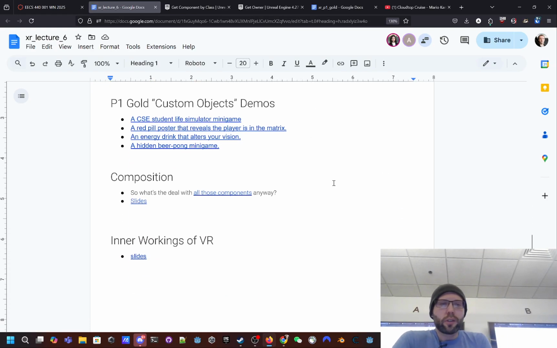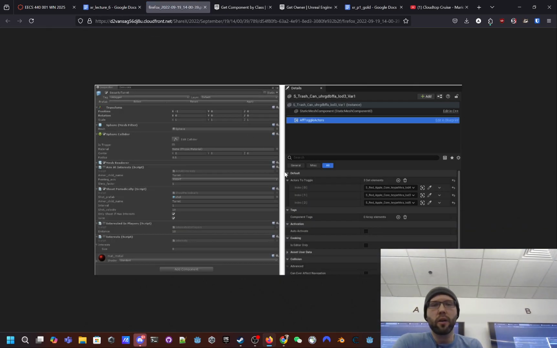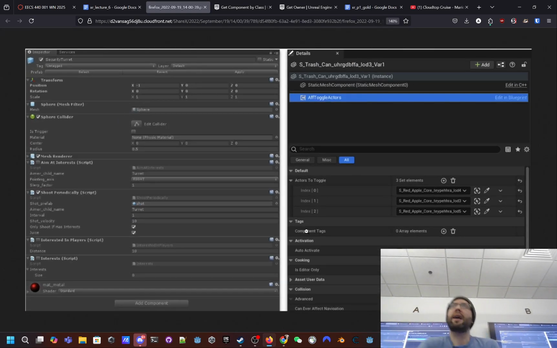All right, so let's go ahead and get to it. This might be a little bit of a lighter and faster lecture today, but we're going to get into it. When you look into Unity and Unreal, the way we program in these two environments is component-based, for the most part. You might have noticed in Unreal that you can put logic into a component, but you can also put your logic directly onto the actor itself, if it's a blueprint, right? I highly recommend you do most things by just creating new components, as that promotes code reuse.